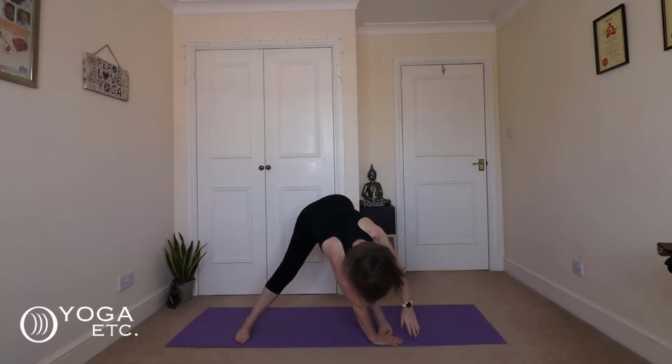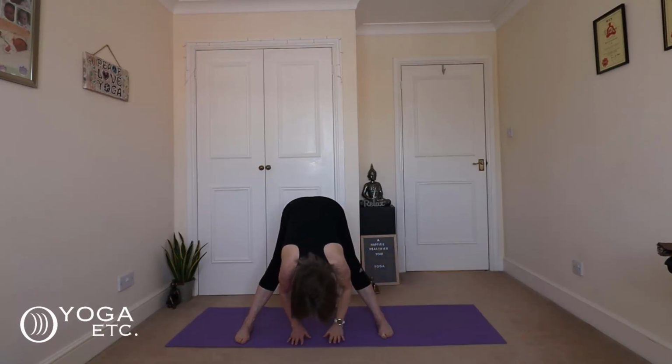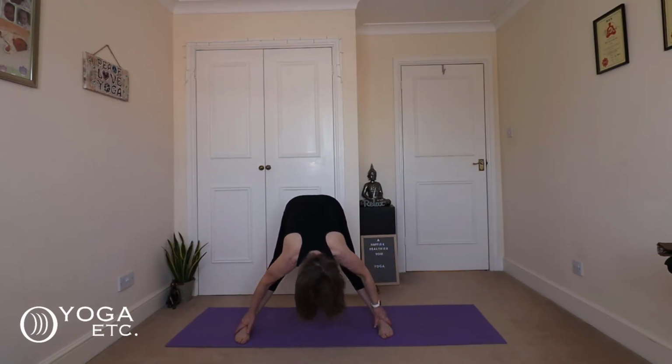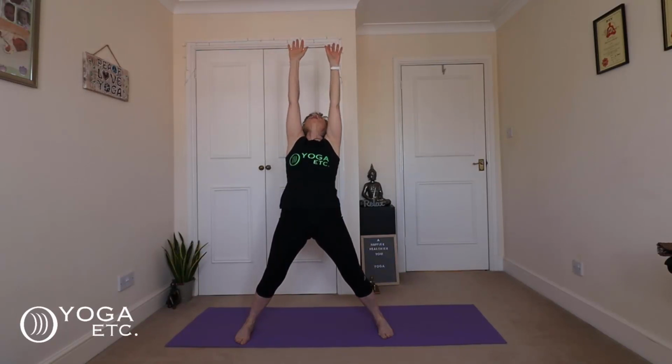And release. Place both hands flat on the mat in front of you and just imagine you're pushing the mat forward so you bring your head down a bit lower. Again, you can have a gentle bend in the knees if that's more comfortable. Grab the backs of your legs, your ankles or your calves, and again just gently rock from side to side and then come up, inhale up to a gentle back bend. Bring the hands down, roll the shoulders.